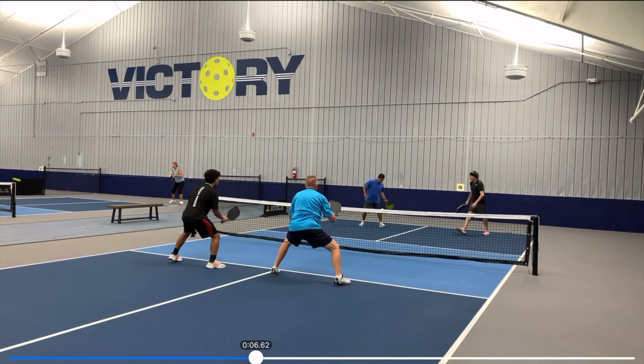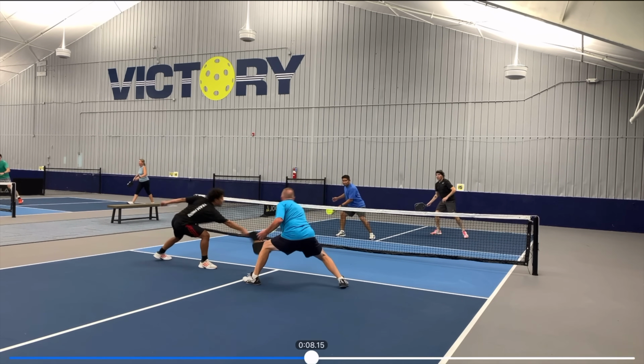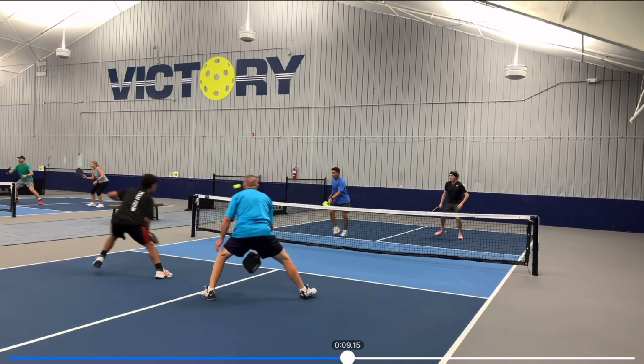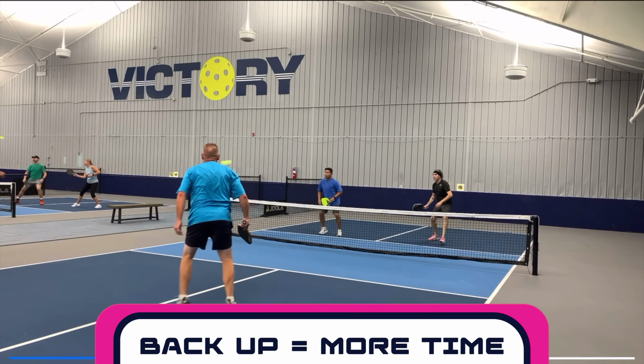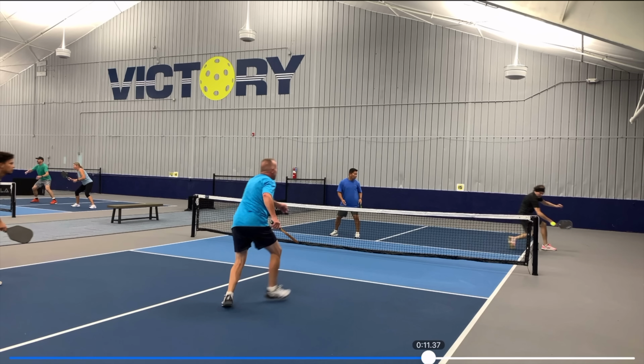Unfortunately, I kind of noticed a pattern where Ray likes to drive a lot in the transition area. So he chooses to drive this ball again, gets away with it this time because Gabriel doesn't hit the best volley. So now we're in kind of a little bit of a hands exchange. Gabriel does a nice job there of realizing he's in trouble, buying some time, getting that ball to bounce. Really good shot there from Gabriel.